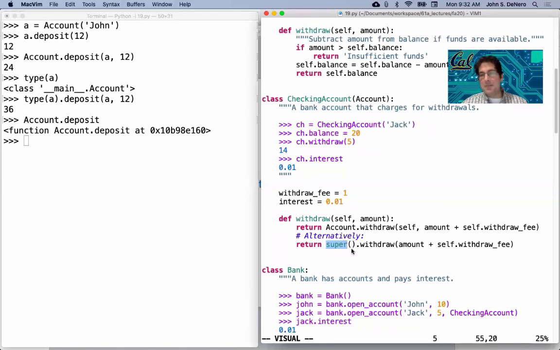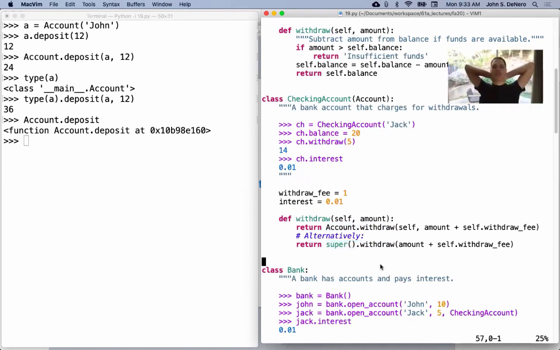And this actually wasn't always the syntax in Python. There was a different version of this in Python 2, I think. It works fine. People do use it. And it's a very subtle thing. It's basically saying, I want something that's just like self, except it ignores the withdraw within the checking account and goes and finds the one that was there before checking account was ever defined. You could say that explicitly, go find account's withdraw, or you could have Python look it up for you.